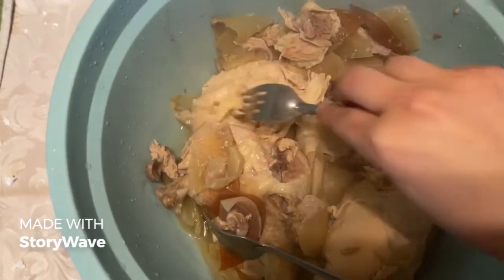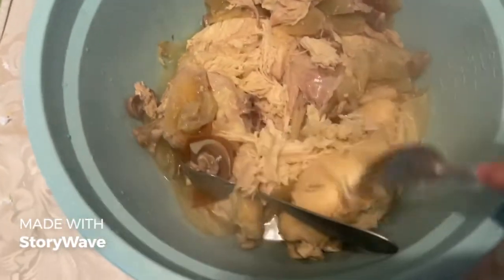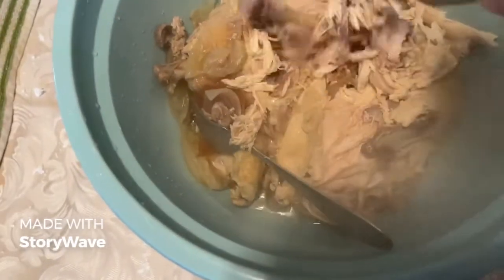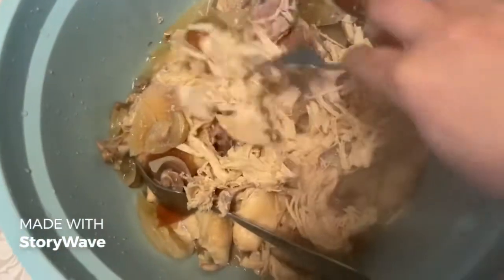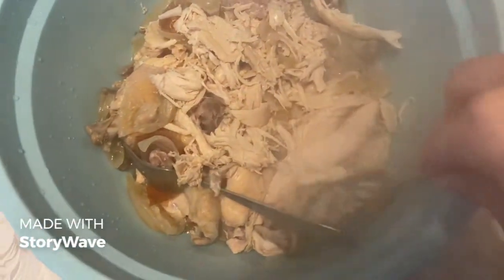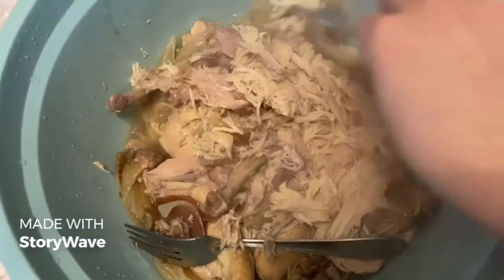So this step is just to shred the chicken and make sure all the chicken are shredded. And it should be very easy to shred the chicken. Just do this. And then once the chicken is shredded, we'll add this to the broth. And just remove all the bones before you add the chicken to the broth. She looks really good.